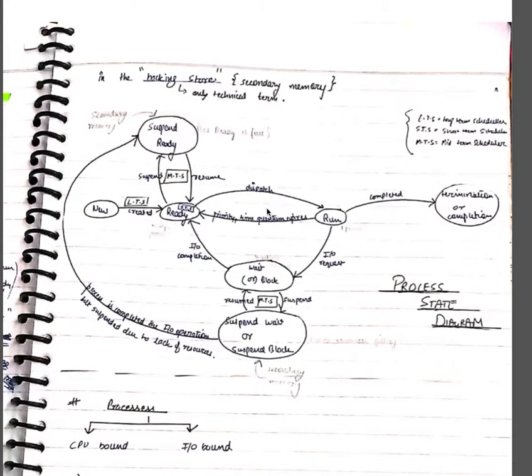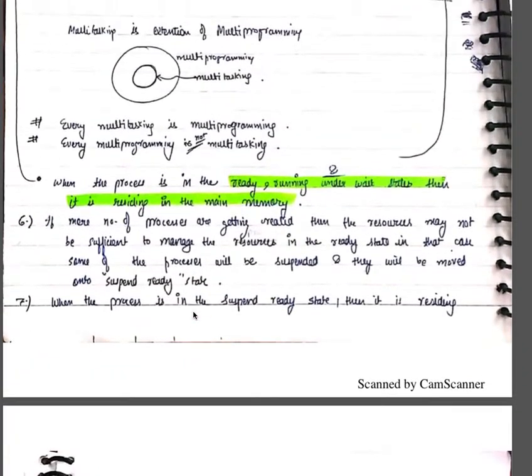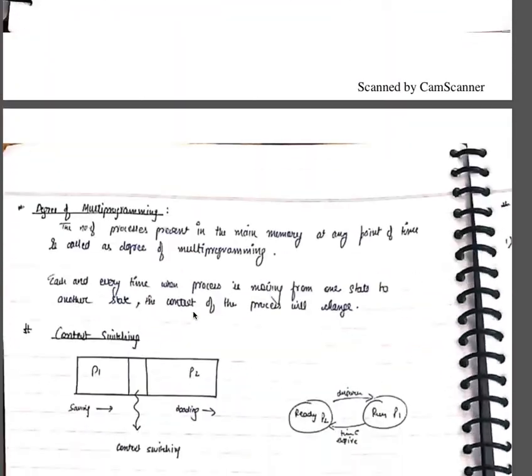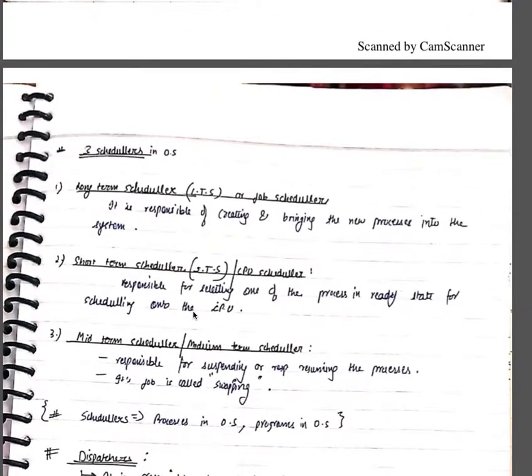Now, who does all that work that I have told you, like from new to ready, sending from ready to run, sending from waiting to suspended waiting? These are processes that do this work. These are LTS, MTS, and STS. I have written here, I hope it's visible. Long term scheduler, short term scheduler, mid term scheduler. I hope this is clear. Once you read the theory on your own, it'll get crystal clear. I'll be sharing the notes. So let's see what these LTS, MTS, three schedulers of OS are.